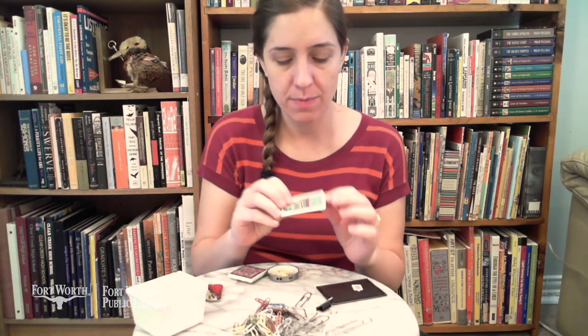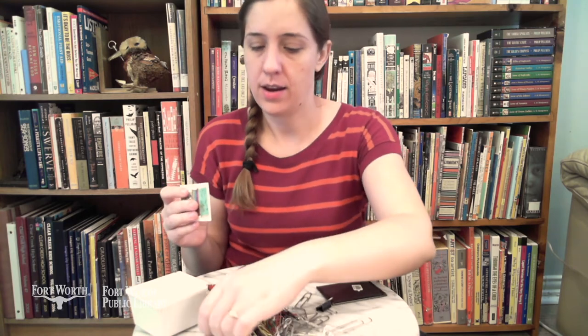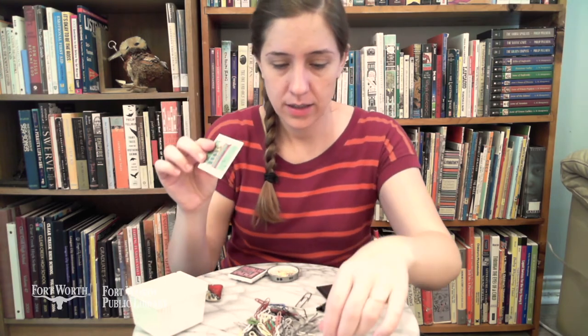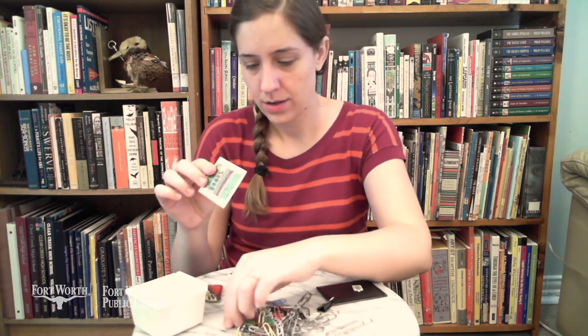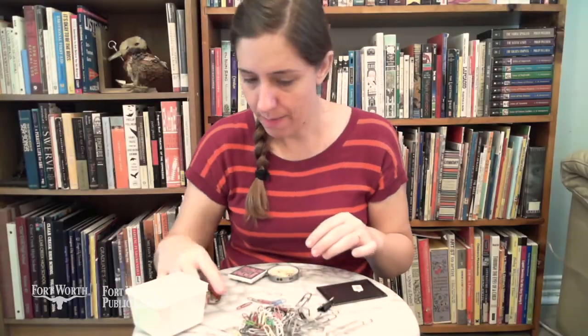So I'm going to start off with the magnet that I know is probably pretty weak. And here's one. It can hold one paper clip flat. Let's see. Can it hold two? Nope. This is similar to an electromagnet, like the ones Joe talked about. How about the mushroom? That one looks a little bit stronger.